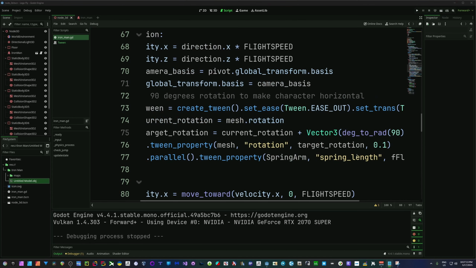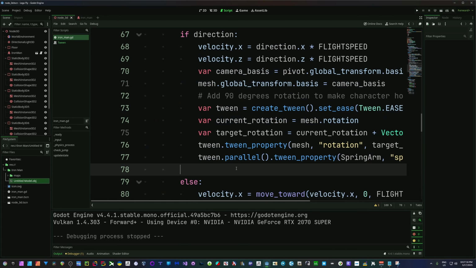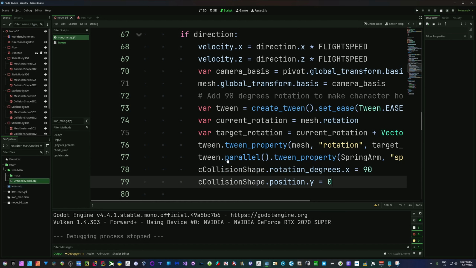So next, we need to set the collision, if you care about that. All right, so I'm just going to get my collision shape and set the rotation degrees.x equal to 90 and set the position.y equal to 0. And just like that, with the else block.